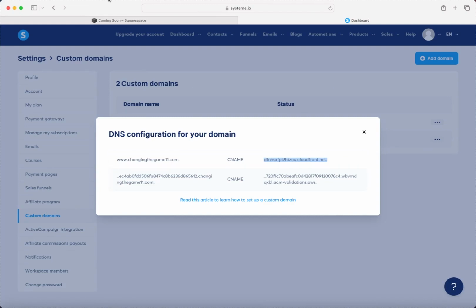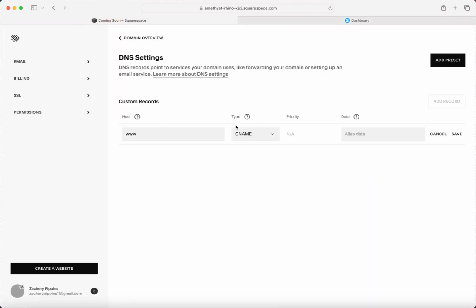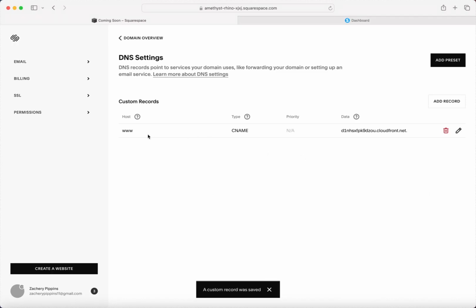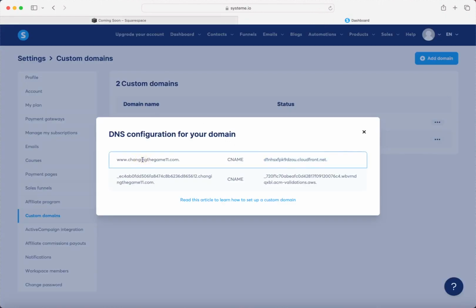Then we're going to come back over to our domain where our new record is, and we are going to paste. Once that is in, we click save. So now you have the www, CNAME, and your data. That is your host, your type, and your data, or your alias data.